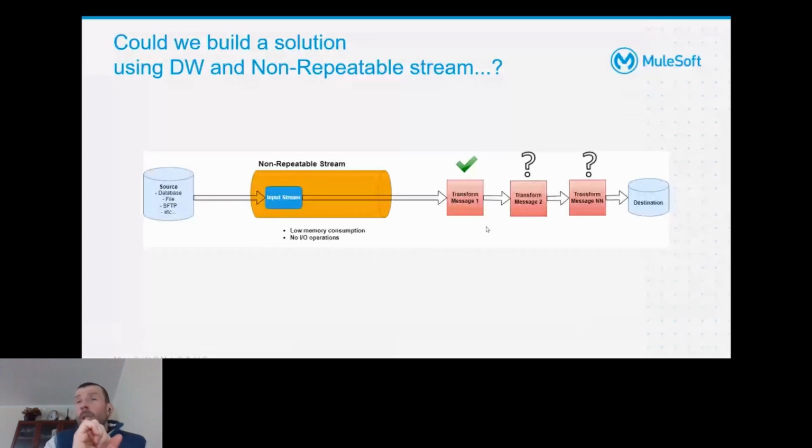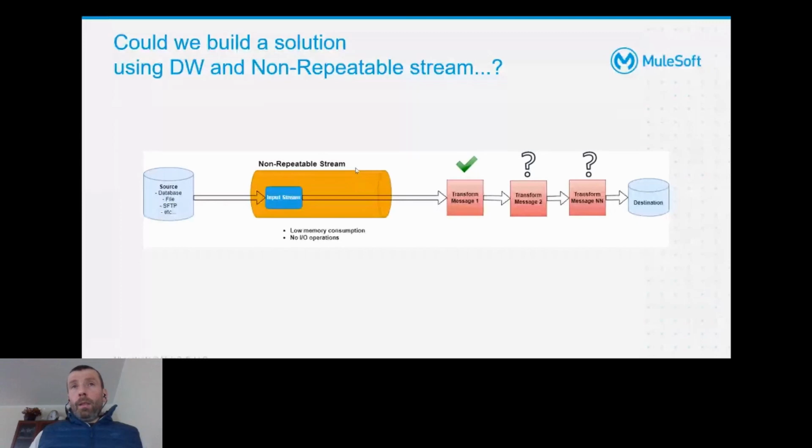We need to filter out some data. We need to, I don't know, call other systems and populate the data with additional fields, something like this. And we would like to have the possibility to use many processors, not just one, as it is normally by default possible for a non-repeatable stream. By default, it can be read just once.